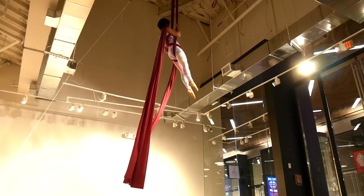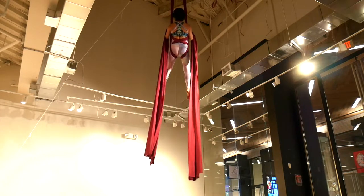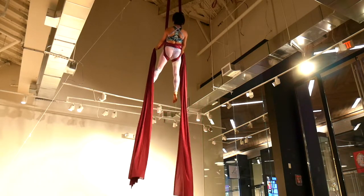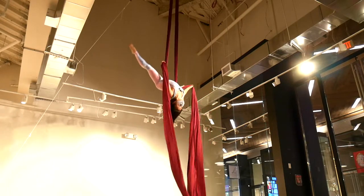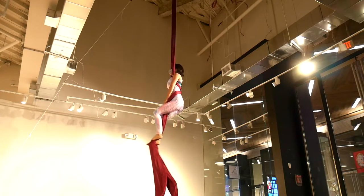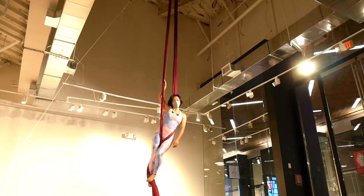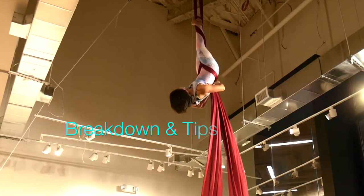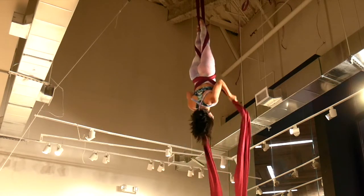Pull the tail six to the front of your body, find the balance with straightened legs, flip back, pike, flip to front. Step the tail six with your foot, grab the top six and uncross the fabric. Keep tension on the six with your hands as you bring your hands behind your back.